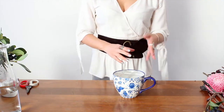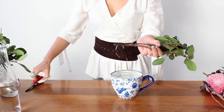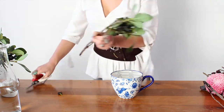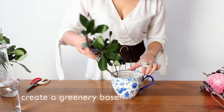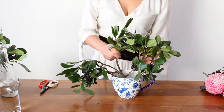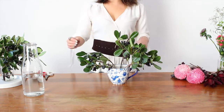It's always nice to start with your greenery first because that provides the shape and the general structure for your arrangement. You just want to snip the ends of your greenery just before they go into the water — that way you've got a really nice fresh surface on your stem to start drinking up some water. I'm just pushing the stems through the holes in the sticky tape grid. So that's the foliage done — as you can see it's already got quite a nice shape to it, and we're just going to pop our flowers in and fill that out.